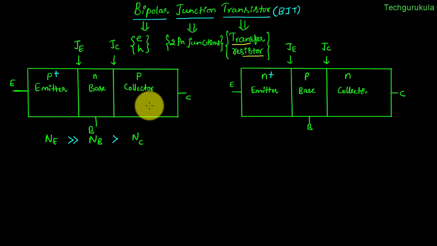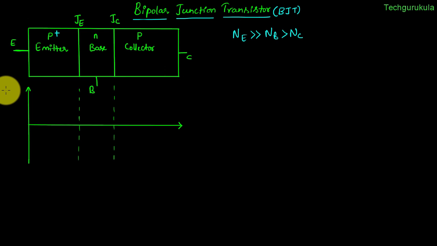And now to understand BJT under equilibrium, let us pick one out of these two and understand them so that for the other one you can do analysis yourself. So for that, I'm picking PNP transistor to start with. So first let me draw the doping profile represented by Nd minus Na. We know emitter is P-type, so Nd is 0 and Na is a very high value. So Nd minus Na would be a negative value. So let's take this is minus NE representing the emitter doping. I'm assuming emitter, base, and collector are uniformly doped.